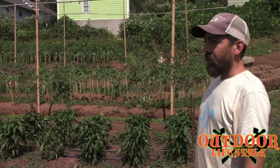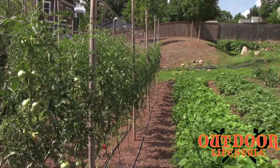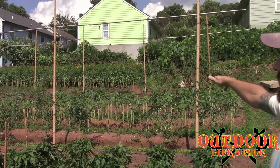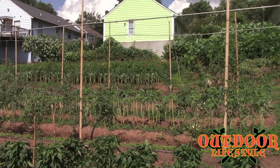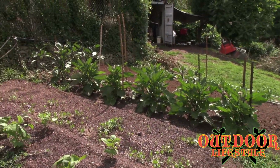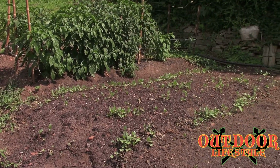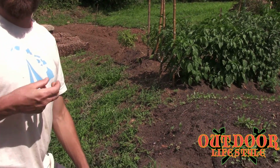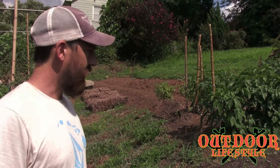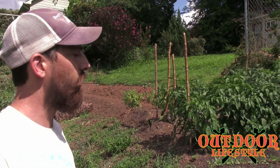So we've got tomatoes behind you, bell peppers, the last of the kale hanging on. Over here we've got some hot peppers, eggplant, and cover crops. Just started with these beds. We do a mix of buckwheat and cowpeas this time of year. Oh wow. It's a quick 30-day turnaround. They put some good nitrogen in the soil. Yep, nitrogen and other nutrients, and just green biomass that we till in before we plant our fall stuff.